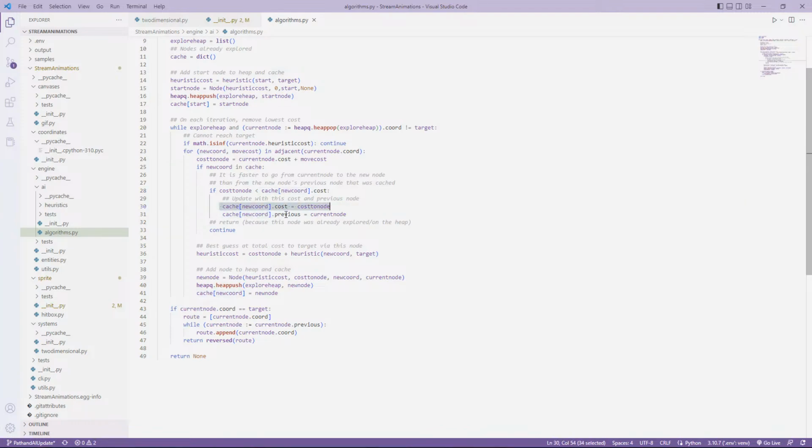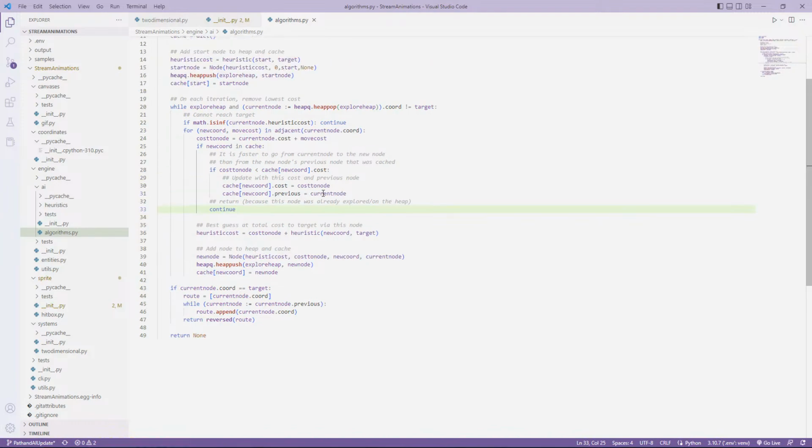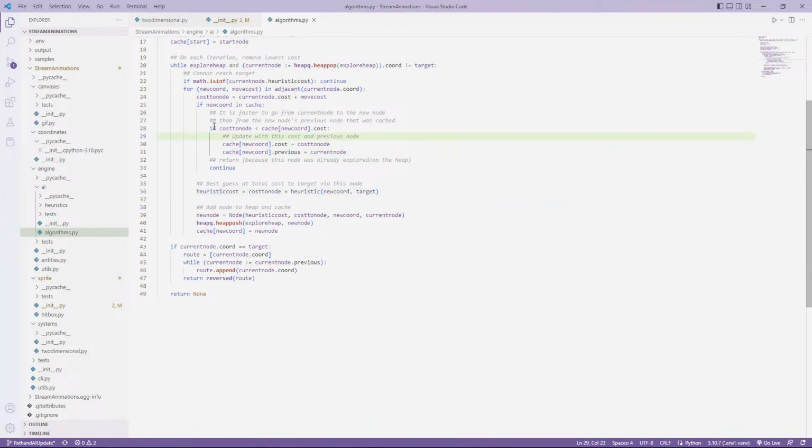Therefore, we update the cost and we say, okay, instead of using 1 as the node to get there, use 2 instead. So this becomes 2. Because current node again is the one that we popped off the heap, and the adjacent node is the node that we're caching. So at that point, regardless of whether it was cheaper, equal to, or more expensive to get to that node, since we've already looked at that node, we will just continue. We'll go to the next node that we found because we don't need to do anything else with that node. We've already explored that node, or at least put it onto our cache list.